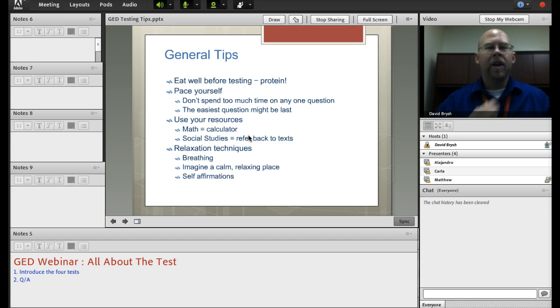It does have a highlighting feature that you can use if you're an annotator, if you like to write on things like I do, because it helps me remember. I'm kind of a slow reader, so I like to annotate so I remember better. You can highlight the texts as you're reading online when you're actually doing the test. So if you're a highlighting person and we're doing practice stuff, use a highlighter. Use whatever kind of annotating devices you want to use.